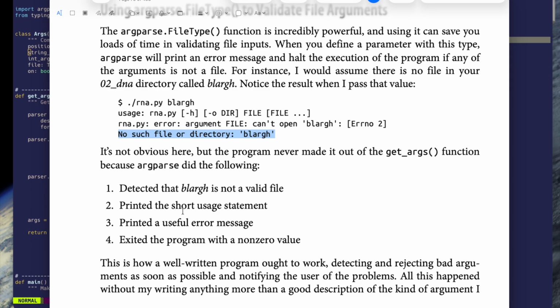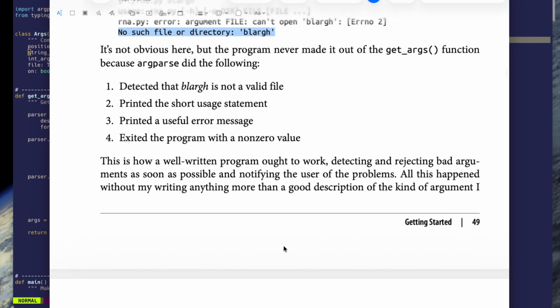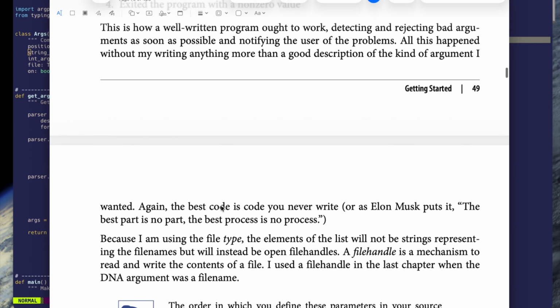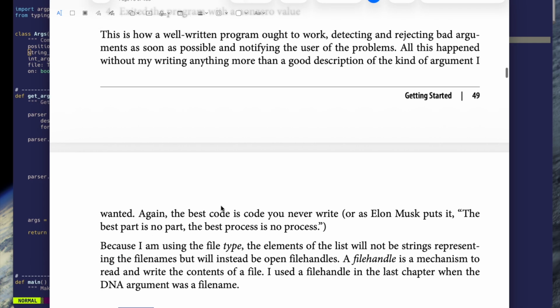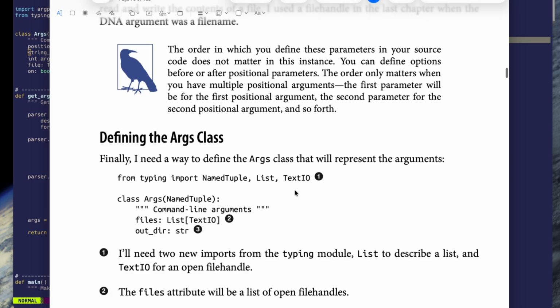It prints a usage statement, an error message, and it exits with a non-zero value, which is a key part of what we're trying to do here to indicate that our programs fail to the operating system. That's important, because then pipelines that we write that incorporate our code will know to fail at a particular step, so that we can correct the errors. For instance, there's a truncated input file that needs to be fixed. So this is important. And the cool part is that we don't have to write any of that code.